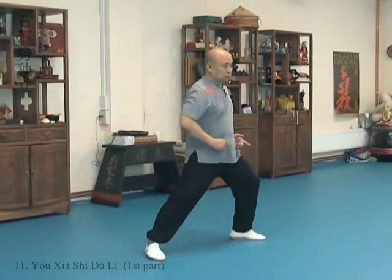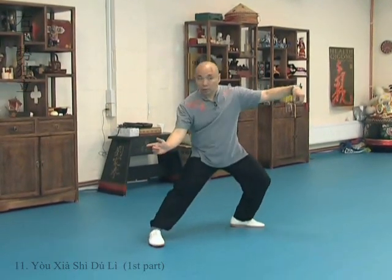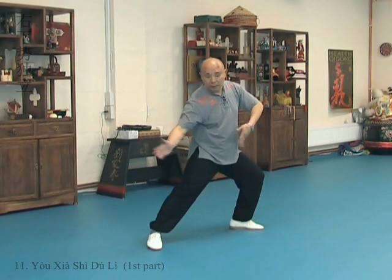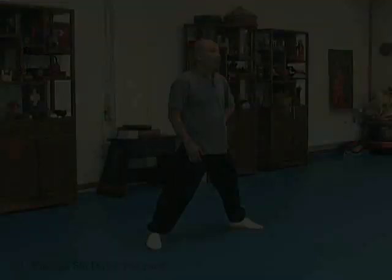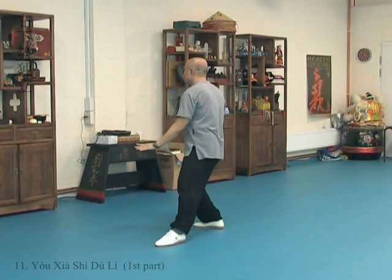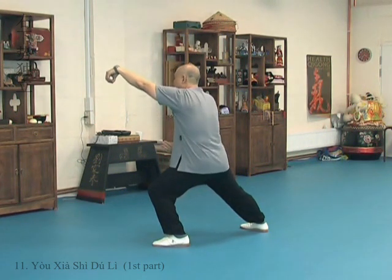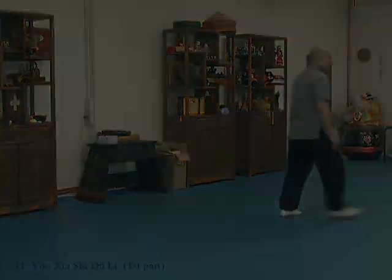Sit on it, turn your hips and waist, like this. No good. You feel the difference. Actually sit on your hip, rather than locking this and turning. That's it, okay? One. Two. Three, hips, waist. Look diagonally down.